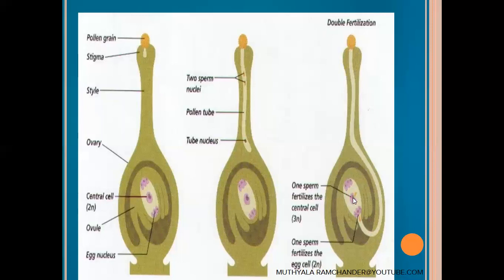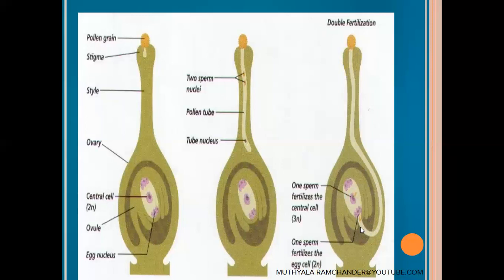This is the pollen-pistil interaction with fertilization. Pollen grains are deposited on the stigma. Only pollen grains of the same species germinate, by absorbing sugar solution, and they develop into a long pollen tube. The pollen tube contains two male gametes, called two sperm cells, and at the end of the pollen tube the tube nucleus is present. Finally, the pollen tube enters the ovule in three ways: porogamy, chalazogamy, mesogamy.